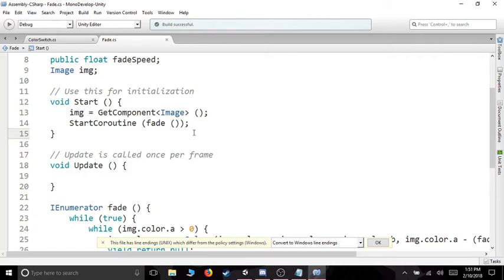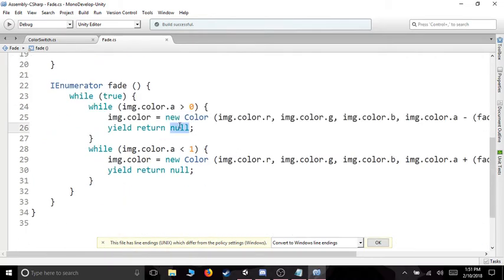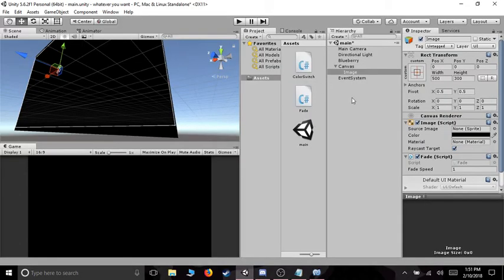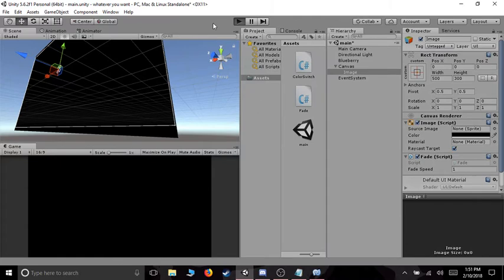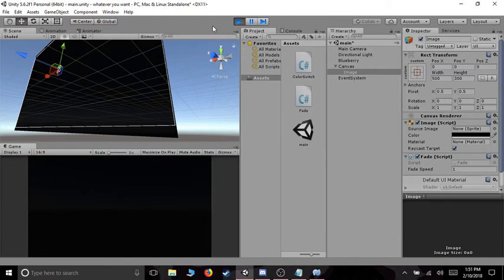And you can customize it a lot. You can put yield return new WaitForSeconds, and have it delay at an incremental time or however you want to set it up. You could also put waits in between the while loops to cause it to stay open and closed for a while. That's true. You could also do that if you wanted to customize that.